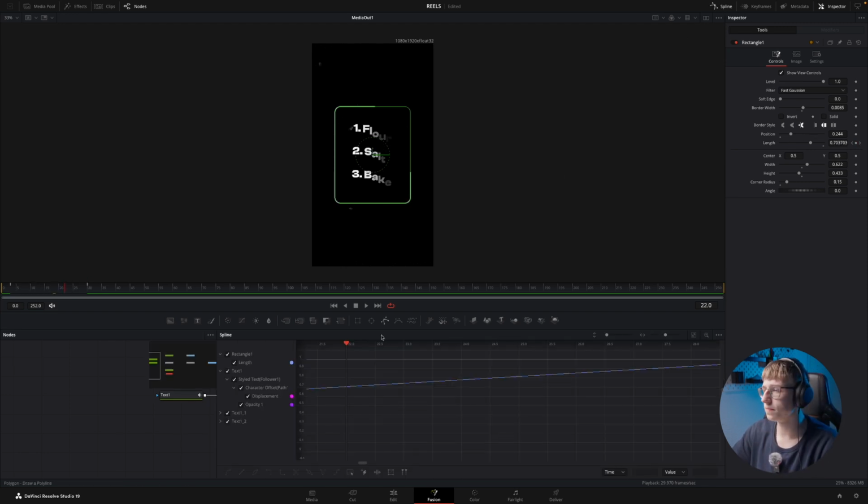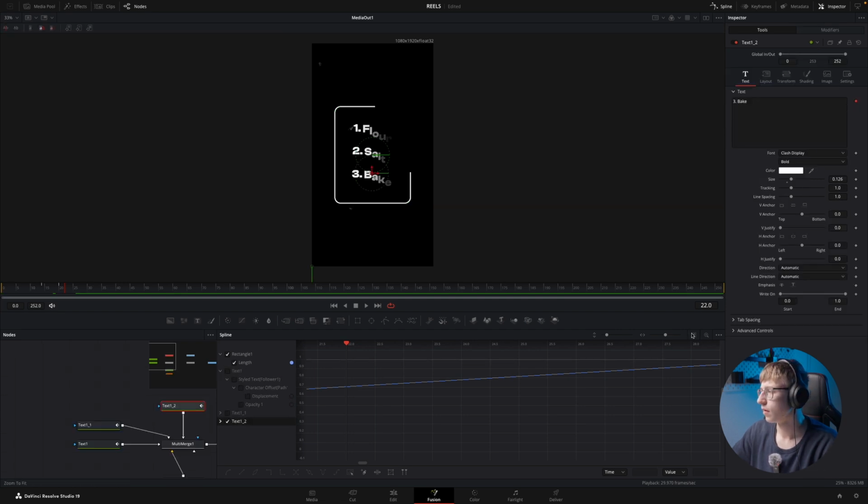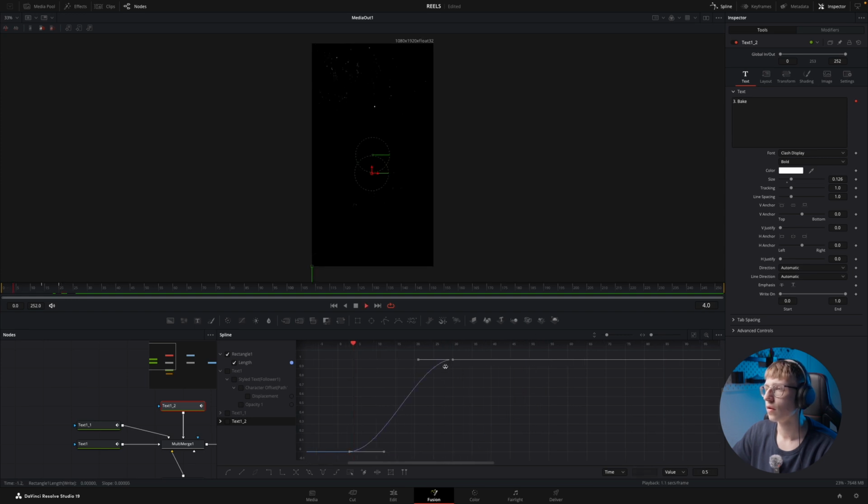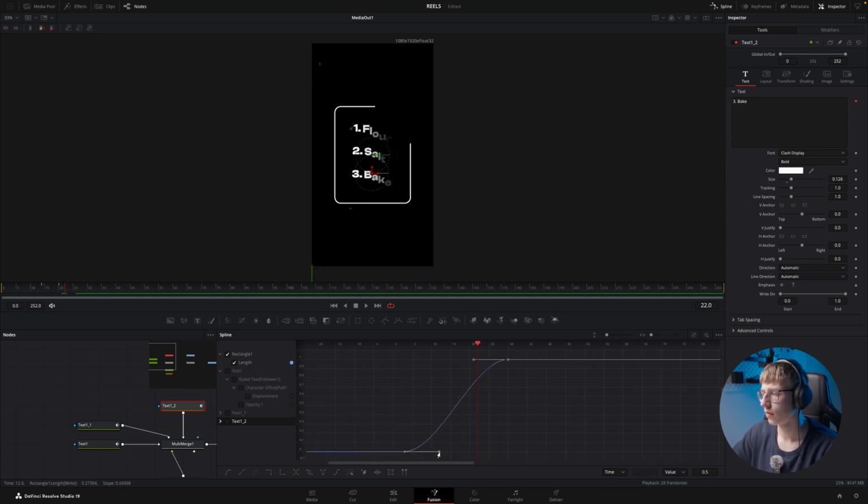And then we will select the rectangle and also smoothen this out a bit. No, we don't need the text. Especially the ending needs to be super smooth.